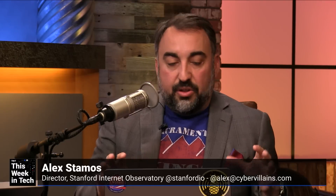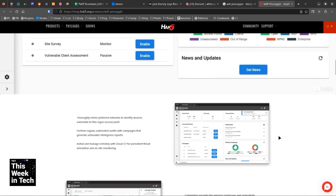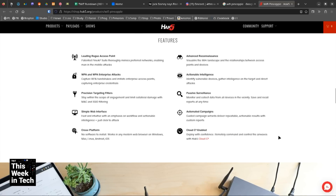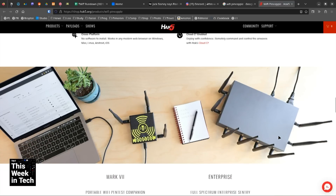I do a demo where I intercept people's connections. One of the interesting things you can do with it — so you're the fun professor. Yes, my reviews are really good until I get fired, right? One of the cool things it does is — something people don't really understand is that when you add a device to a Wi-Fi network and it remembers it, it will beacon for that, looking for the beacon in the future. So your computer is effectively constantly saying, 'Hey, anybody here, Starbucks? Hey, anybody here?' — naming my home network and such. One of the fun demos I do is while I'm giving the Wi-Fi lecture, I'm sniffing in the background.